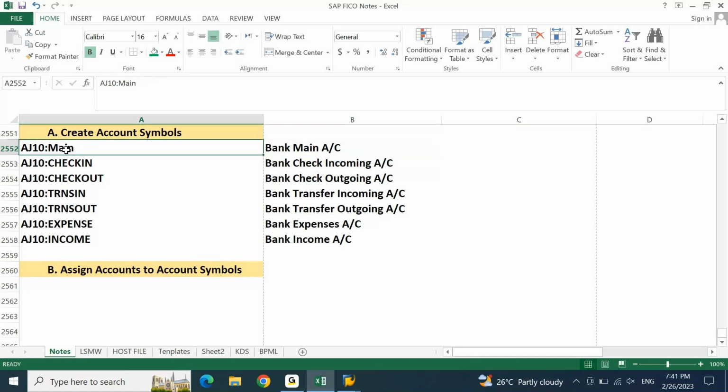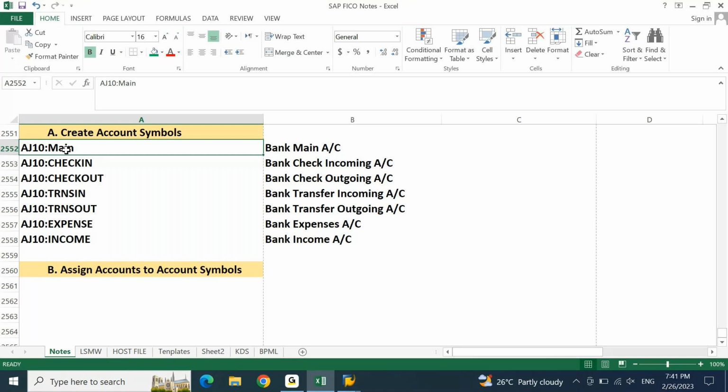Now we talked about BRS being a bank specific configuration or a dynamic configuration. This is dynamic configuration. What do we mean by dynamic configuration?